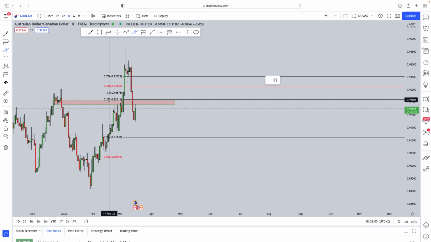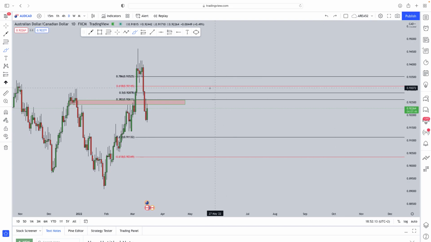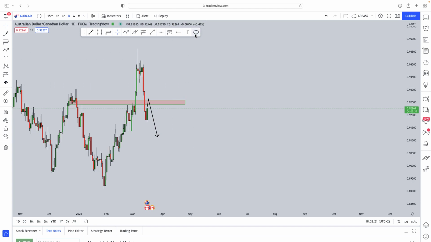This level over here acted as a level of resistance. The market broke above that, came to test it as support. Support did not hold, and all of that support is now being tested as resistance there as well. So we can definitely expect AUD/CAD to increase, go and hit the 0.382 before continuing down to the minus 27 of the Fibonacci taken on that daily correction leg there as well.